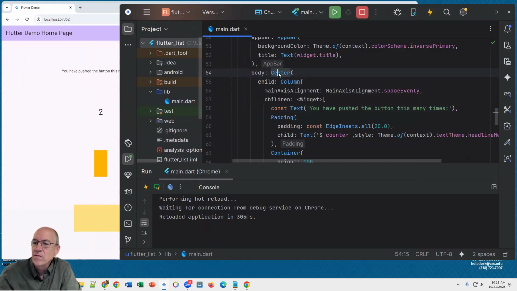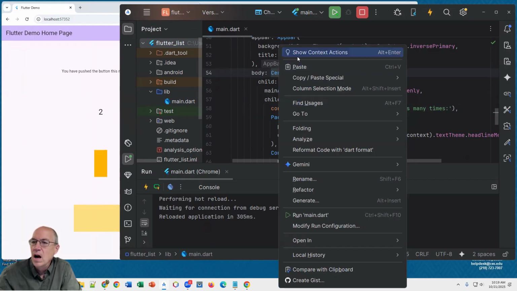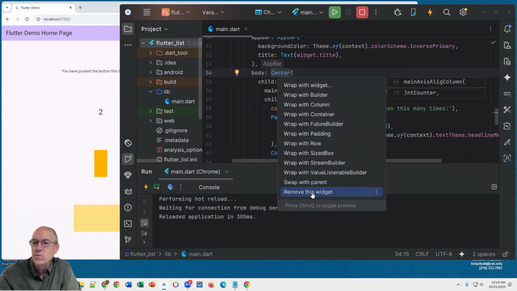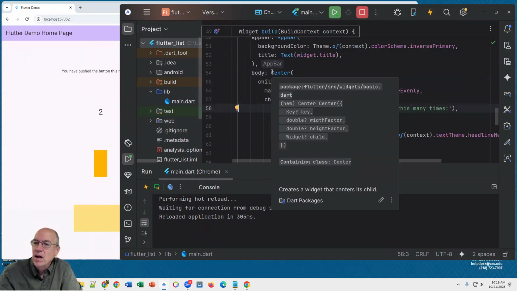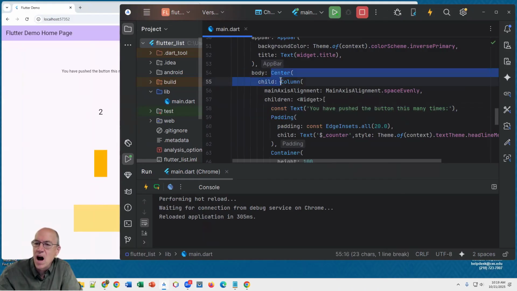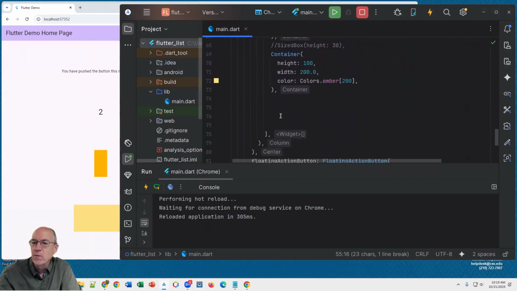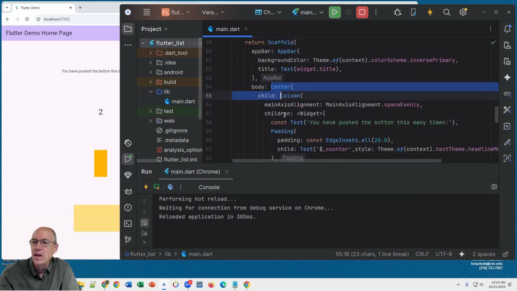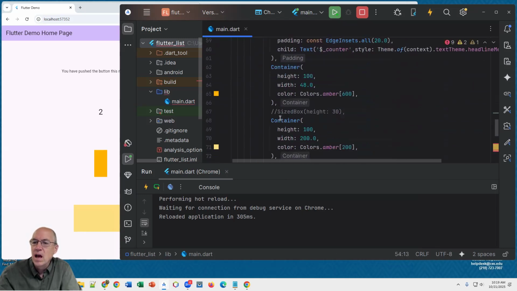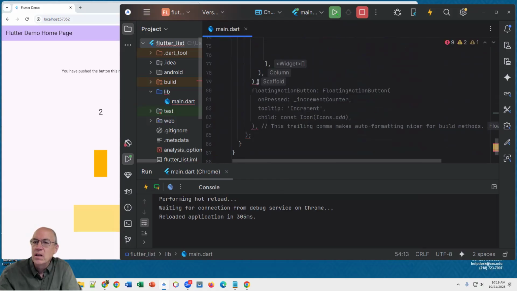And here, now, I don't know if there's an option to remove this. Yeah, there is a remove this widget option. I think that would do it all. I'm just going to do it by hand this first time. So again, I want to delete center and then the child attribute. And then down here, I'll have to watch where the center is. I'll want to delete that parenthesis and comma there. So delete this. And then down here, delete one of these.